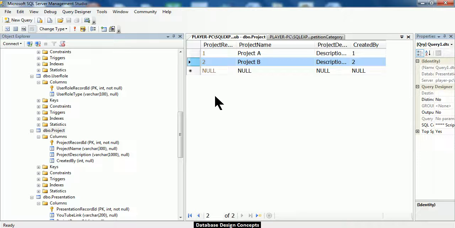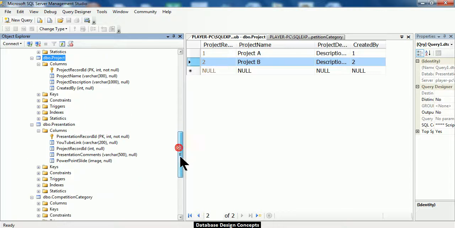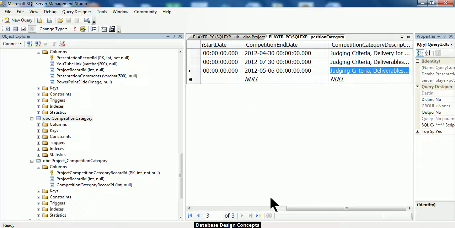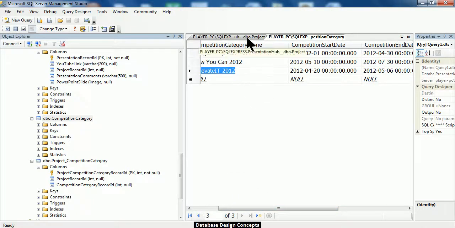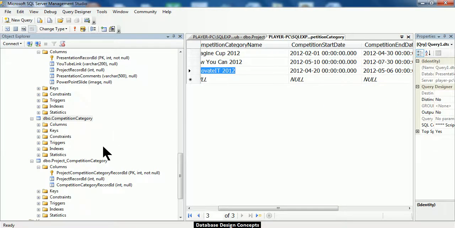In other words, even before you code, you should already anticipate or have the vision of what is the likely record that should be inside the project table. If the outcome is not what you have desired, it means that something has gone wrong with your coding. Correct or not? So in other words, when she was creating the project, she also specified that it is involved with the competition category Innovate IT. Innovate IT is actually this one.